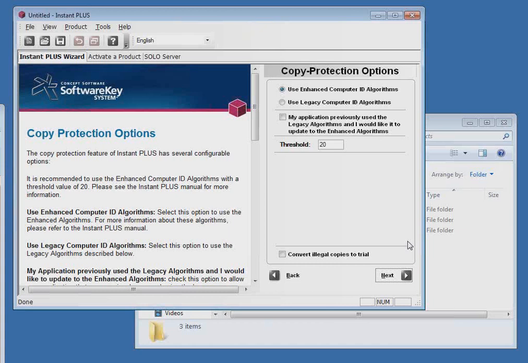In most cases, the default values on this screen are fine. Leaving this unchecked allows the customer to restore the hardware, and if they made some changes which tripped up the licensing, it would then allow them to restore the hardware back to the way it was to have the software continue to run.